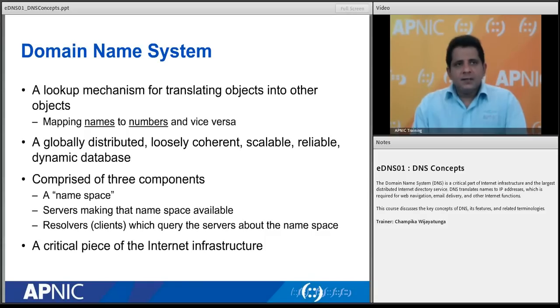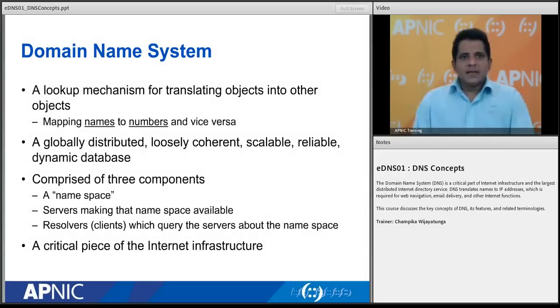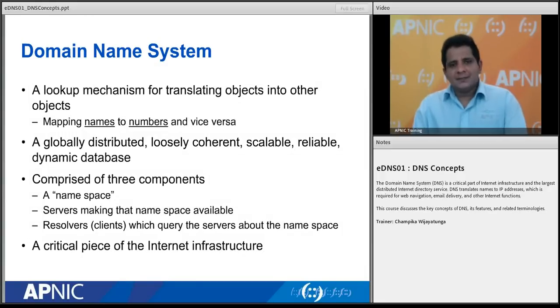Now, there are features like being loosely coherent, because even though it's globally distributed, we have to make sure it's all intact. And also it should be scalable. When the DNS namespaces grow, we need to make sure that it allows that scalability.